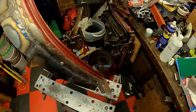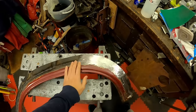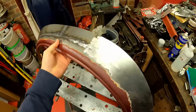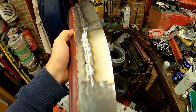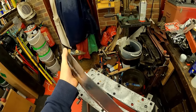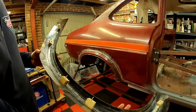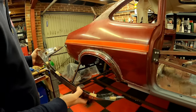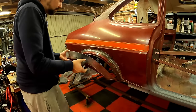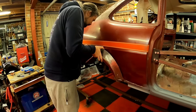So here's the arch all fully welded out. Just starting to clean some of it back now. And then we'll stick it on, check the fit. Okay, so I put my screws back through and blocks to space it out. So I'm going to put it on and, well, see how well it fits. A little bit tricky to get these lined up with the holes because obviously you can't see them. Let's see what we can do.